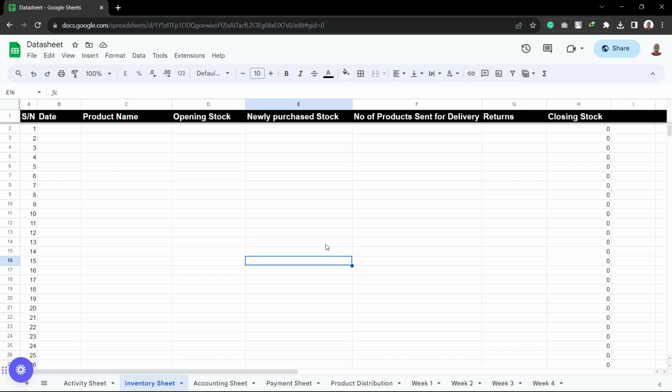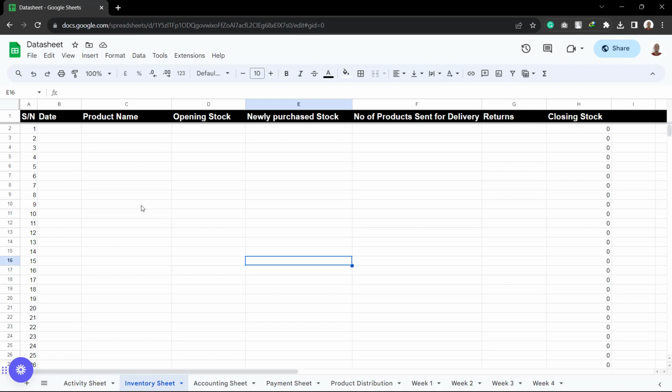So the essence of the inventory sheet is to keep inventory of the products that we have, so that at every point in time we are able to track the amount of products that we have. This is going to be used by the person in charge of inventory. However, every person in the group is expected to watch all the videos, so that we all have a good understanding and grasp of the whole system as it works. And also we can be asked to take up one role or the other in the future, so we won't be novice to it.